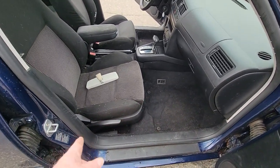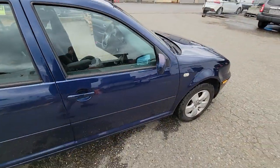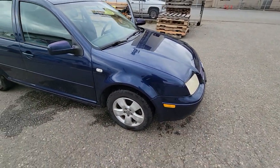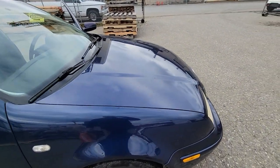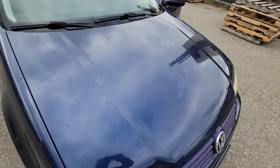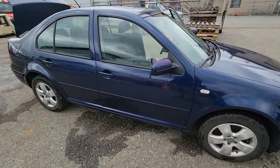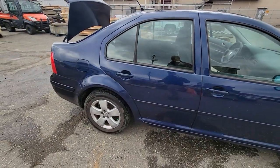Again, lots of dirt and whatnot on the floor here. Seats covered in hair. I'm just going to go through and wander around. Outside of the vehicle is actually not in that bad a shape. You know, there's some paint peeling on the front right about there. And lots of little marks on the hood there. It's maybe hard to see, but there's lots of little paint scratches all over the hood there. No, can't really see it. But they're there. There's probably about 100 of them. More paint peeling off of the mirror there. It looks like a gel coat is having some issues.